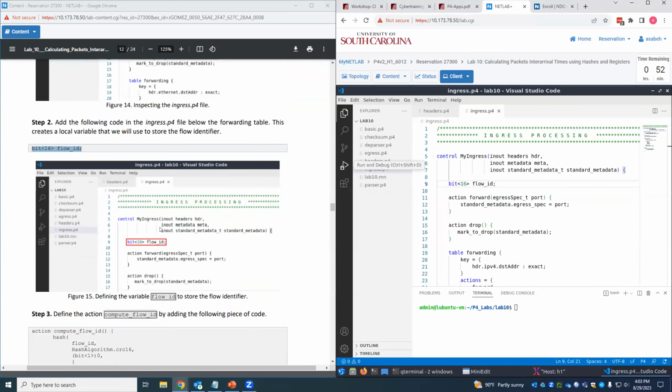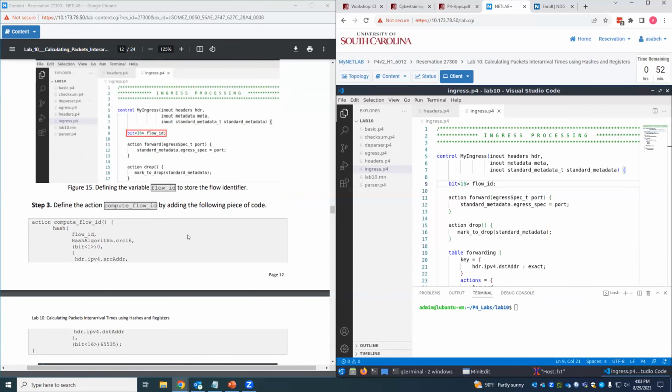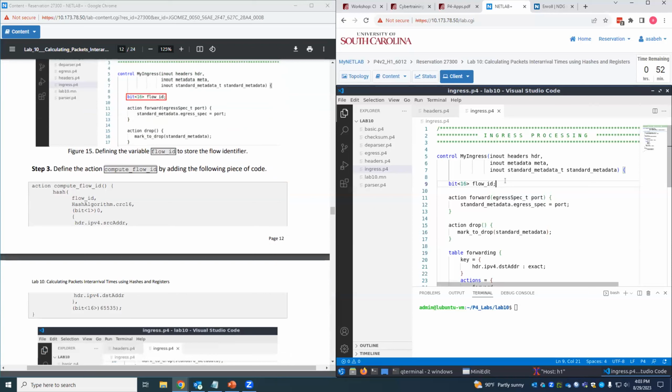Okay. Now next, I want to compute the flow hash of the incoming packet. To do that, I will define a new action and implement the hash algorithm inside this action. Again, I will define the action under the drop here. I will call it compute flow ID.